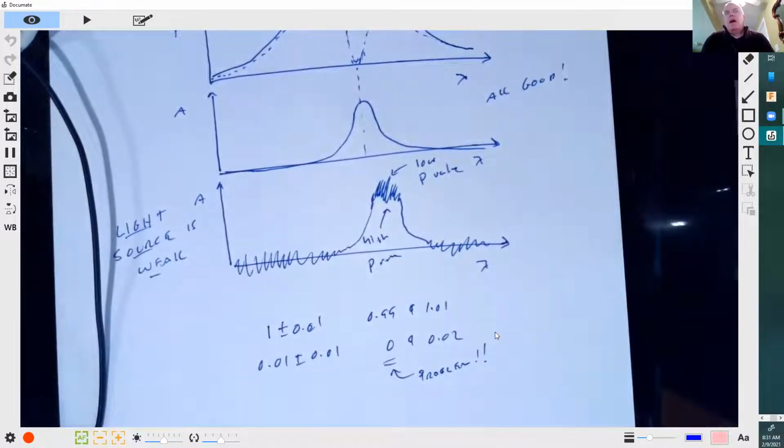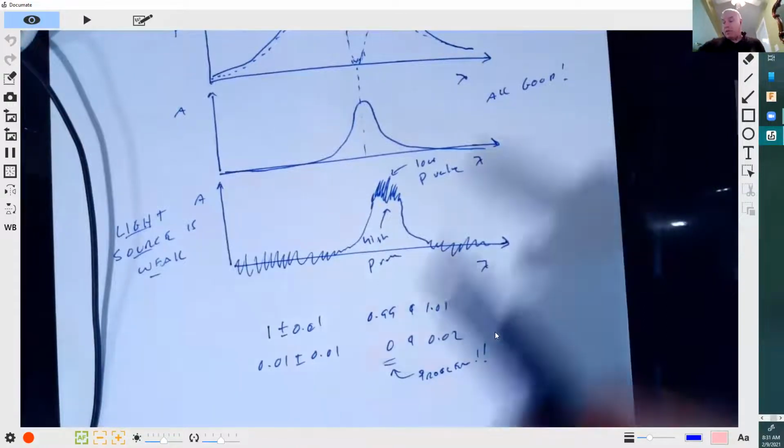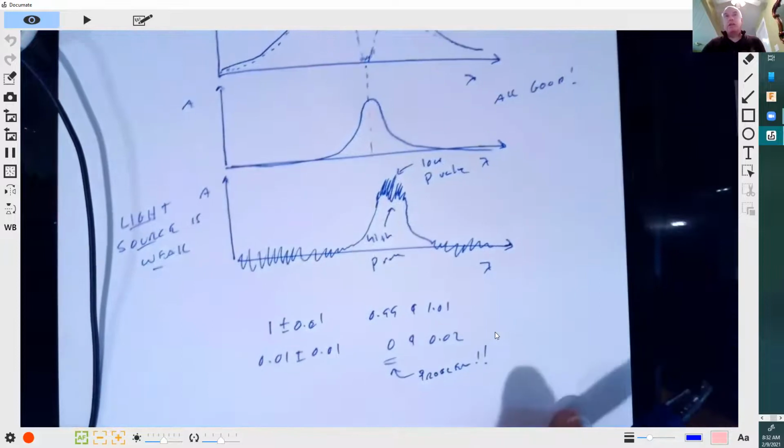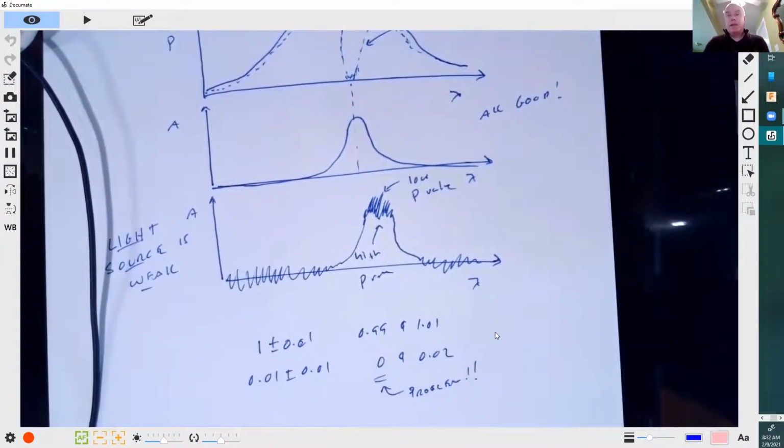So let me boil it down too. I'm not going to ask you such detailed questions about this on any exam. I just want you to know that if there's a lot of noise in either of these two spectra, then there will be noise in their quotient. So that is essentially the main idea of this takeaway: if there's noise in the main graph, then there's noise in the quotient.